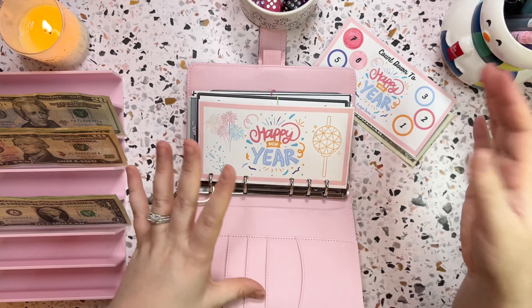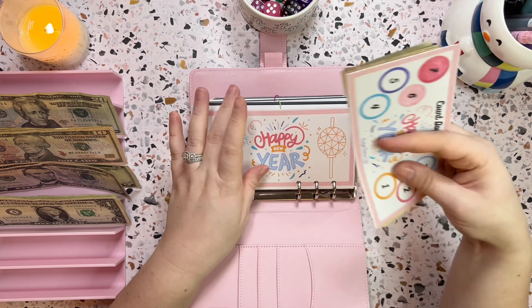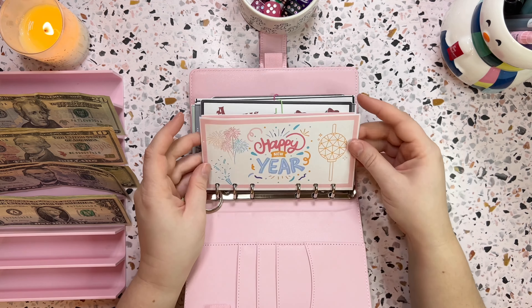Six dollars going into this challenge — let's grab it out and add it in. We have five, ten, eleven, twelve, thirteen. So let's take the two fives and swap them out for a ten, and ten, eleven, twelve, thirteen will stay. My freebies are down below for you guys, so check it out if you want to join me.